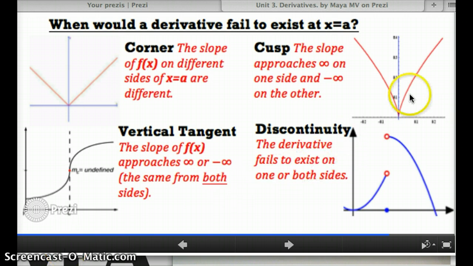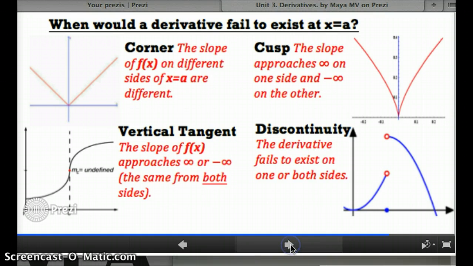There's a lot of ways to see what's going on here. It's kind of a special case of a corner where the slope is just different on either side of the value. But a cusp doesn't just have a different slope on this side and on this side. In particular, one side is approaching a slope of -infinity, and the other side is approaching a slope of +infinity. So make sure that you can see that happening. Pause the video here to write these definitions down and add them to Cram. When you press play, we'll talk about a quick check for understanding.